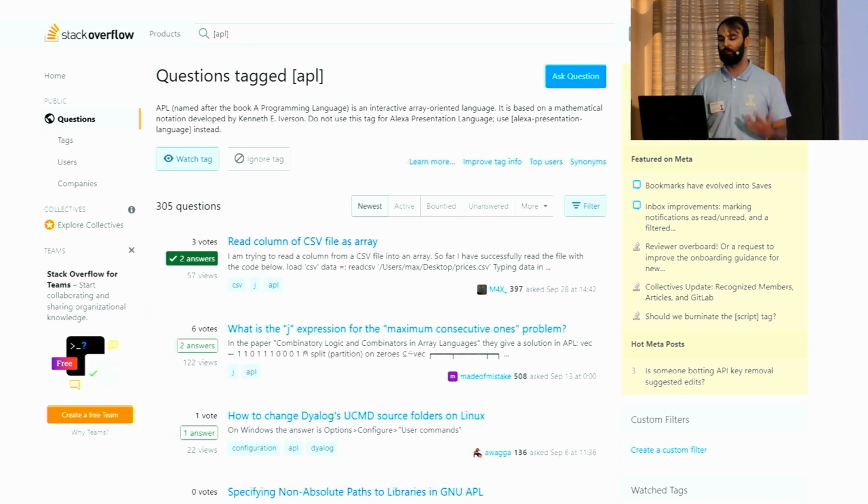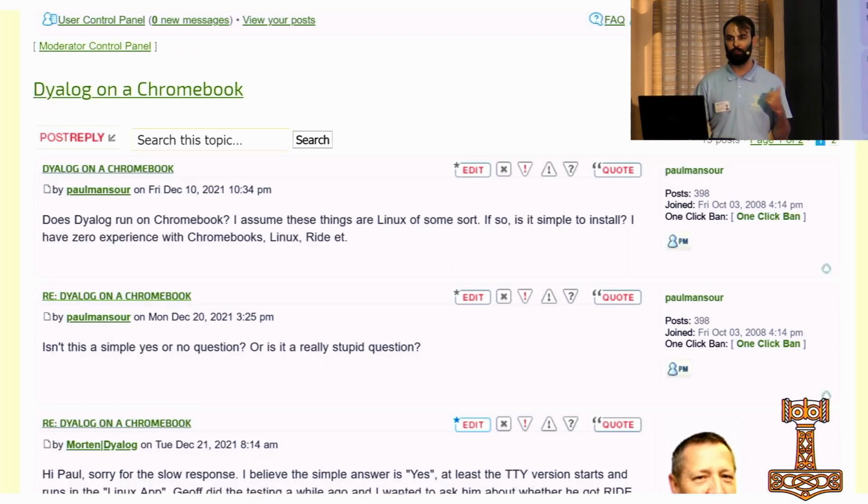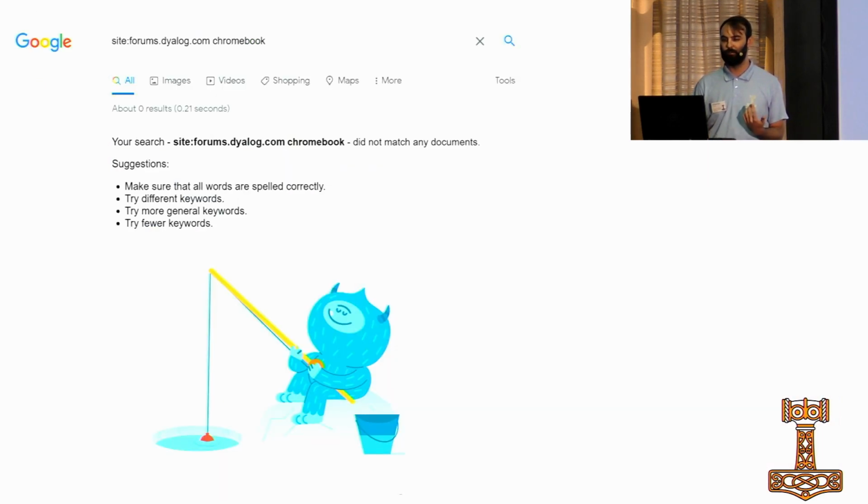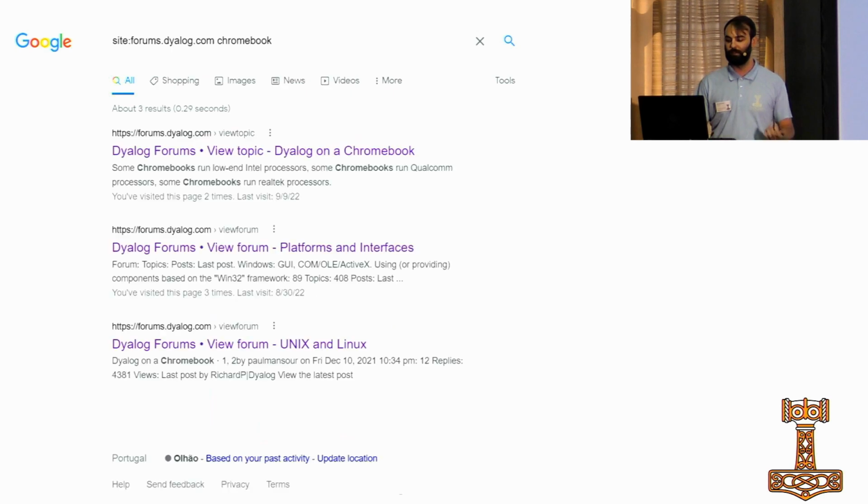I'm talking about other forums, but what about the Dyalog forums? That's a resource that is chock-a-block with questions over the years from people in the APL community talking to each other. I knew this page existed, where Paul Mansour asks, can you run Dyalog on a Chromebook? You can, it's not officially supported, and there's a conversation about that. But I was also wondering, can you search for stuff? Do our forums come up? It turns out Google wasn't really indexing our forums at all, which is very annoying, even if you restrict to just the site. I know that page exists, so why is it not coming up? We investigated a little bit, and finally that's coming up, so you'll be able to search more there.